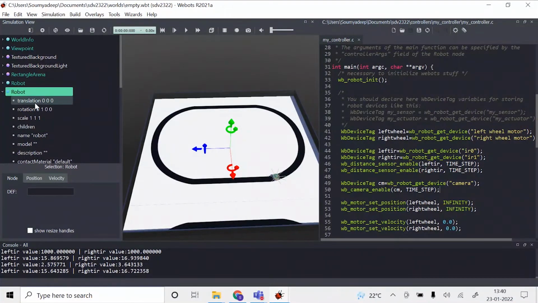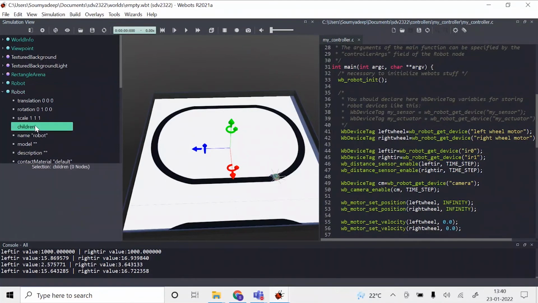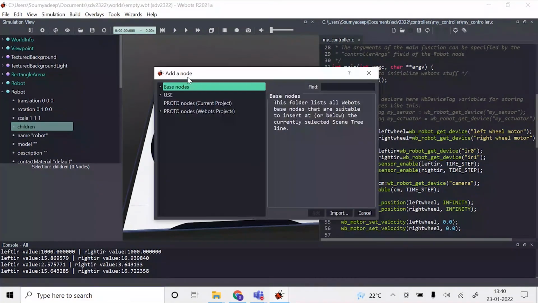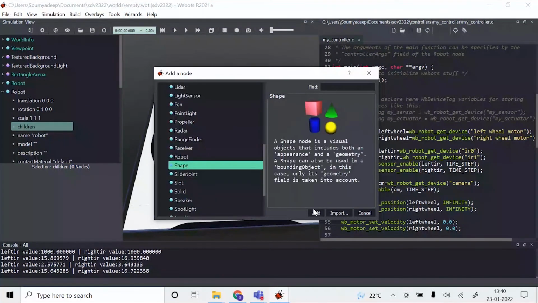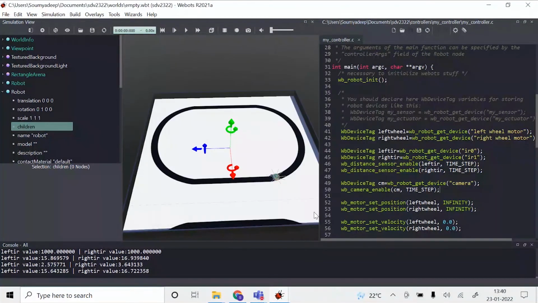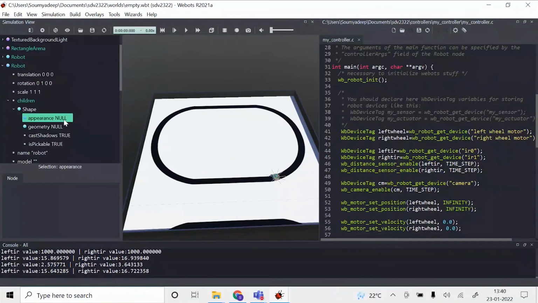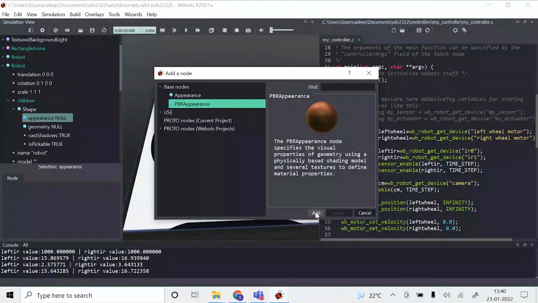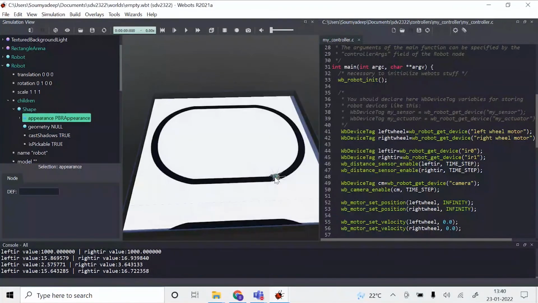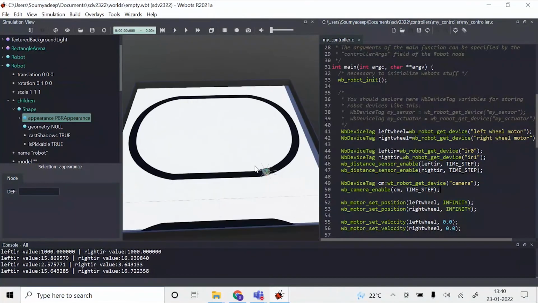Base nodes is like shape. And appearance, I'm giving it to be a PBR appearance. PBR means that we can view the device in the mode in which it would appear in the real world.